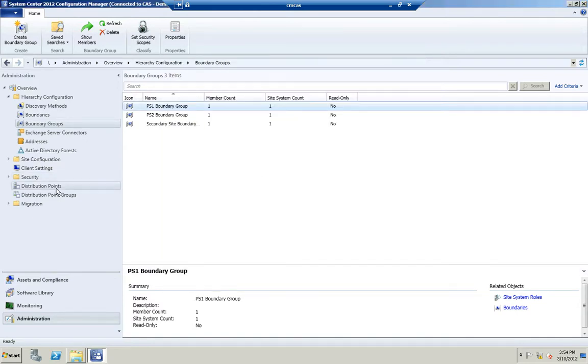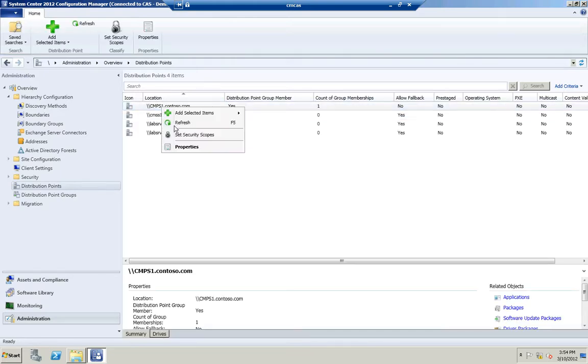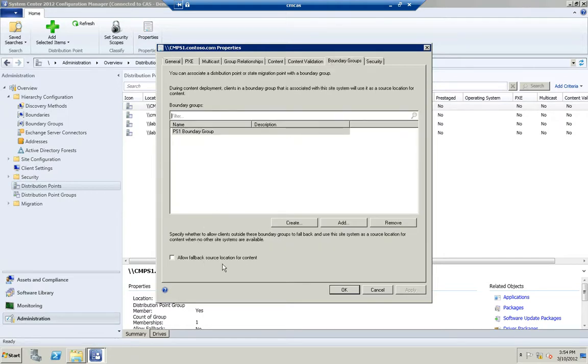So if I go to the distribution points for my one distribution point there, and look at the properties of that distribution point, then what I'm going to see is I have an option on my boundary group tab to specify whether or not this distribution point is enabled as a fallback location for content. Again, what is fallback? Fallback is that scenario where you have a client that is currently outside the boundaries that are defined in their location and needs content. Well, since they're not in a boundary group with their boundary, distribution points aren't necessarily available for them because of those settings. Again, I'll show you that in the roaming demo in a minute.